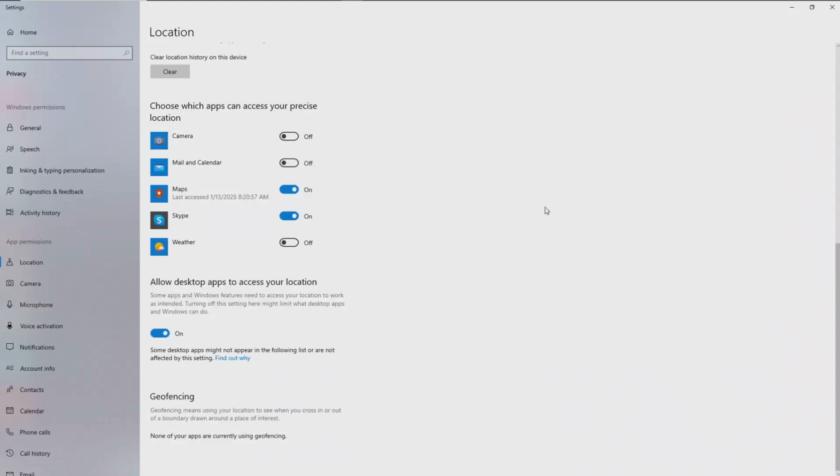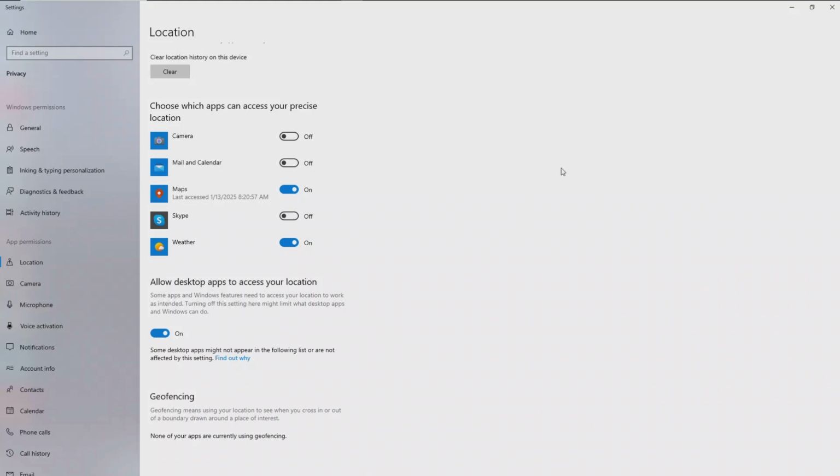Good. And then you see here, these apps want permission to use your location, something like that. So your mail and calendar, your maps, which is on. Let me turn this off, and then your weather. So when you turn this on, you're going to see that they're going to get your exact location. So after getting your exact location, when you lock your PC, you're going to see, let's say if you're in Istanbul or you're in Los Angeles, they are going to give you your location, your weather, and everything. You're going to predict everything accurately.